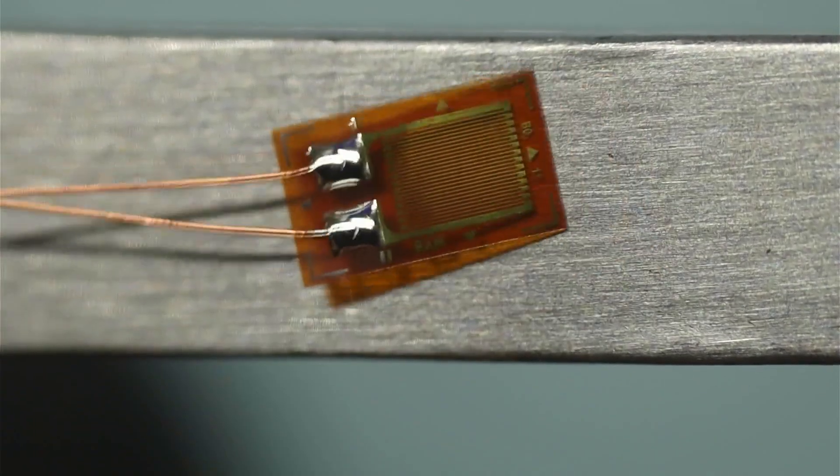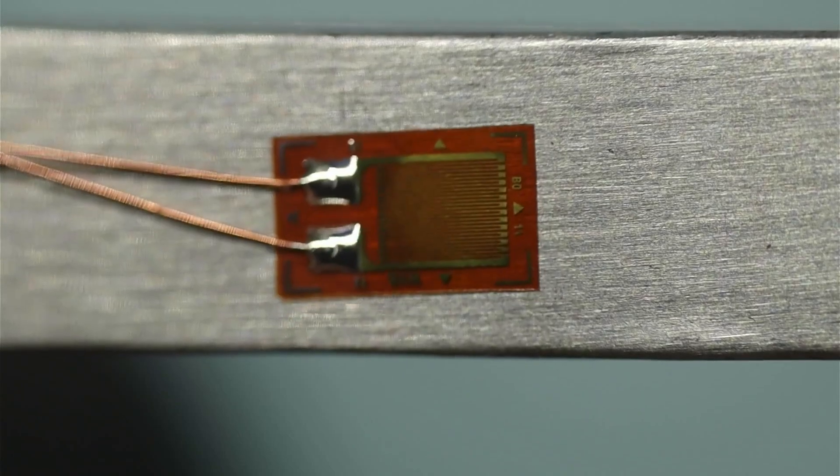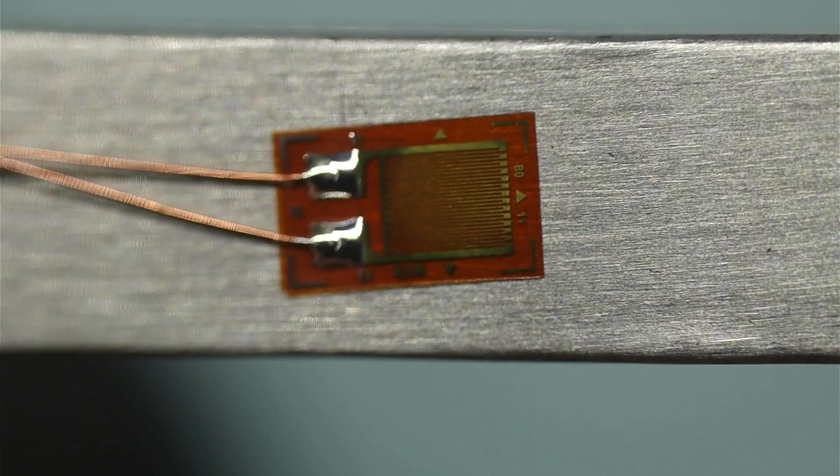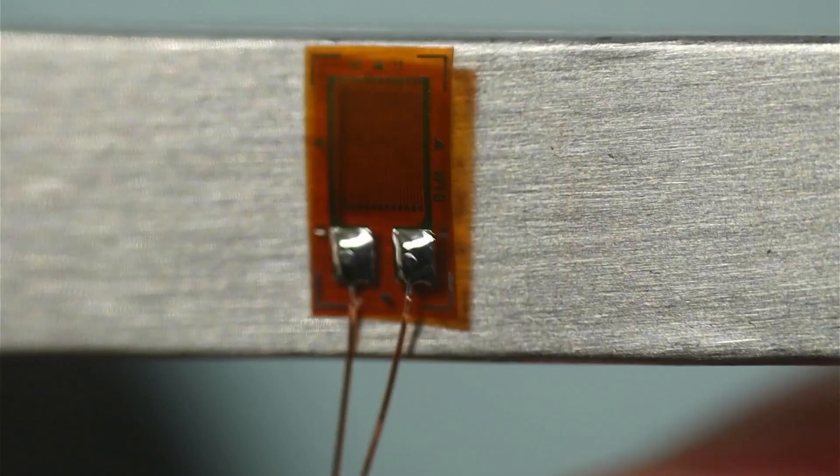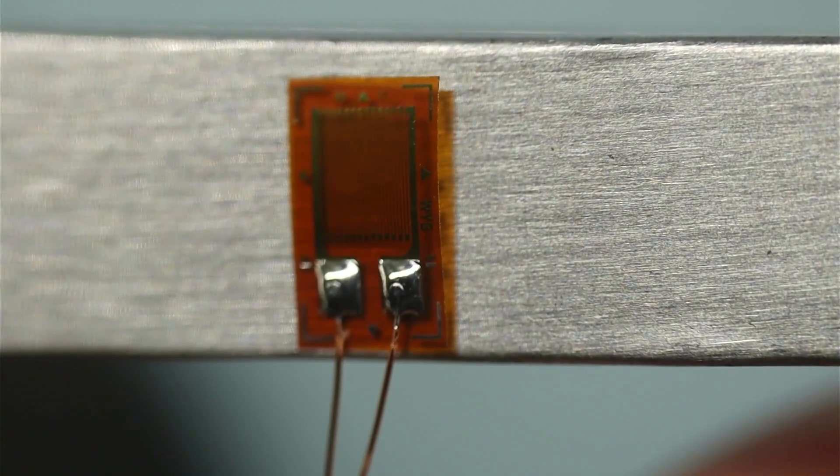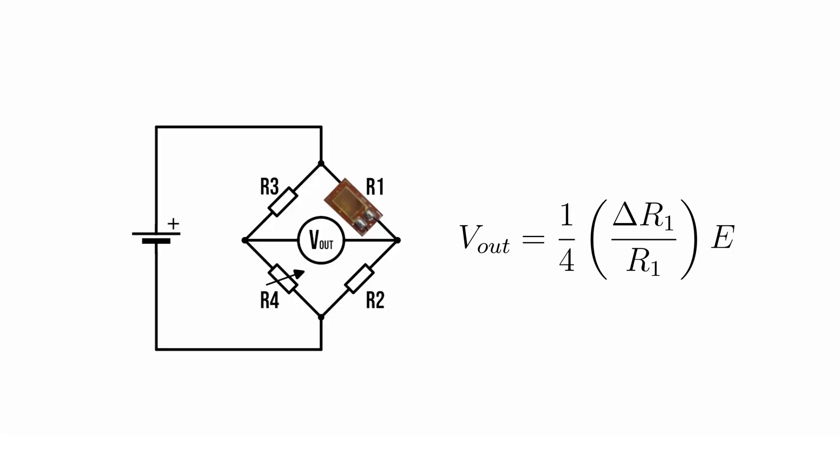Now as far as orientation, the strain gauge should be mounted so the linear section of the resistive foil is along the axis where the strain will occur. If we're orthogonal to that, there is not much of a change in resistance. As far as the Wheatstone bridge configuration, we can utilize only one or all four sections of the Wheatstone bridge depending on how many sensors we use. If using a single sensor, then it's sufficient to place it on one side of the bridge. However, we can get a larger voltage amplitude from the bridge if we use the upper and lower sections of one side of the bridge. This will double our output voltage, but we need to place the sensors on opposing sides of the structure that we're measuring.